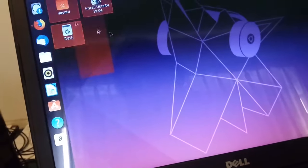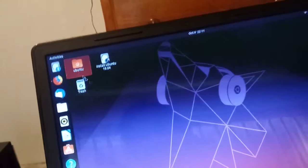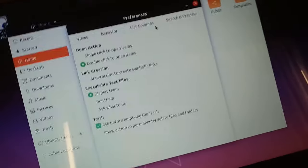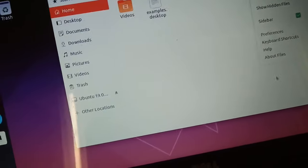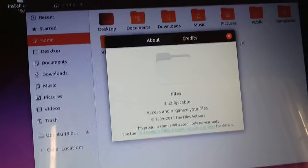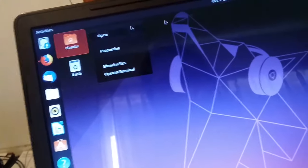And second, one main downside is the desktop. Ever since they upgraded the file manager to, what, 3.31 or something, 3.30. Oh, no, that's not in there. Here we go, this is 3.32, but I think ever since they upgraded to 3.30, Nautilus, the file manager here, it got rid of being able to render desktop icons properly, and so it's a bit quirky. While we do get a bit of functionality back, it's still kind of quirky, in my opinion.